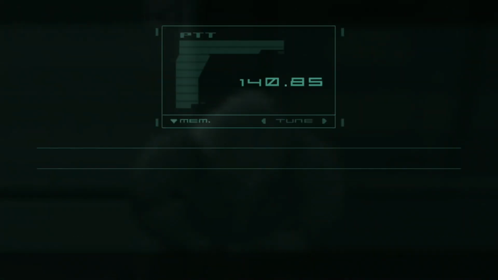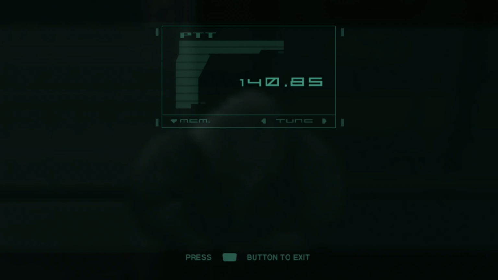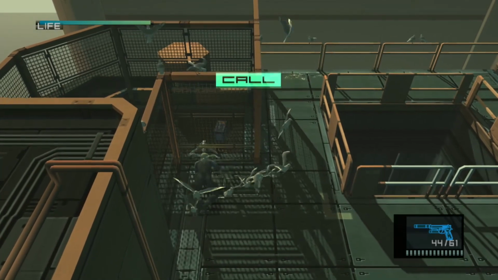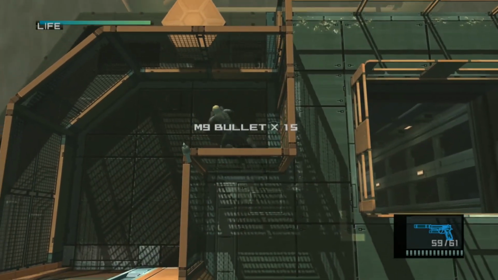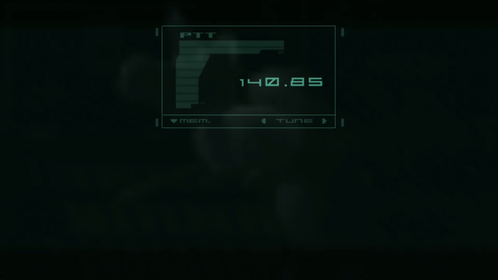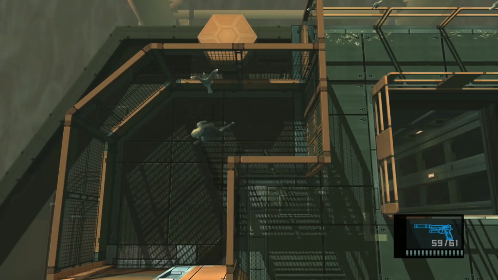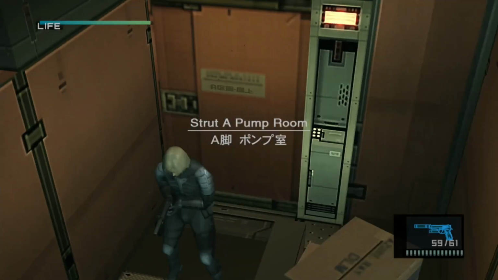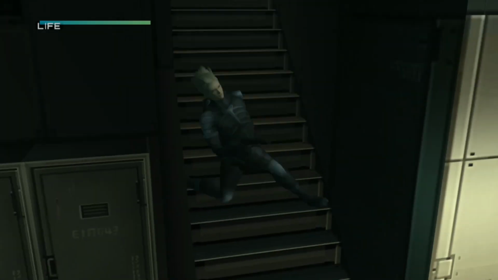Right, once you get to the top, guys, we're going to go through the west exit. Just crawl beneath the hole in the fence, grab the M9 ammo, and head through. But on Extreme, we don't need to get every single dog tag. You can get all dog tags on Very Easy, all dog tags on Easy, and then you need about 80-90% of the dog tags on Extreme. So you don't need to get every single one, luckily.